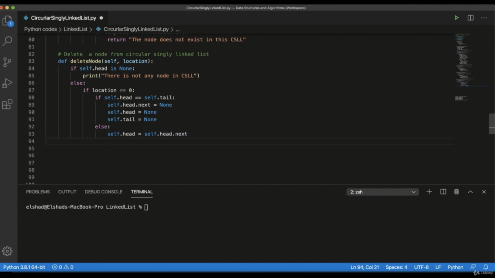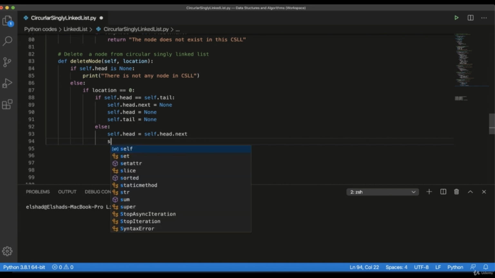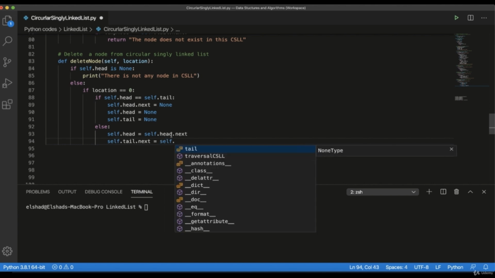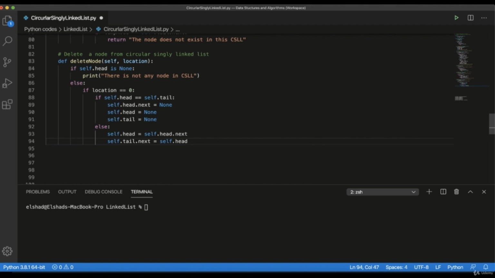After setting this, we need to set the last node's reference to point to this node over here. So we set our head to this node. If we set tail's next to head, we are creating a link between the last node and the second node, because here we set head to the second node. With this, we are deleting the first node in our circular single linked list, in which we have more than one node in our list.